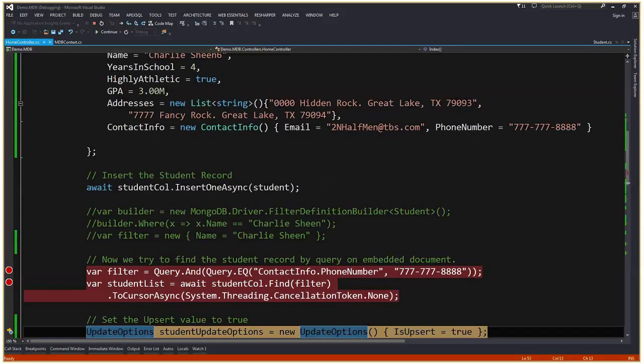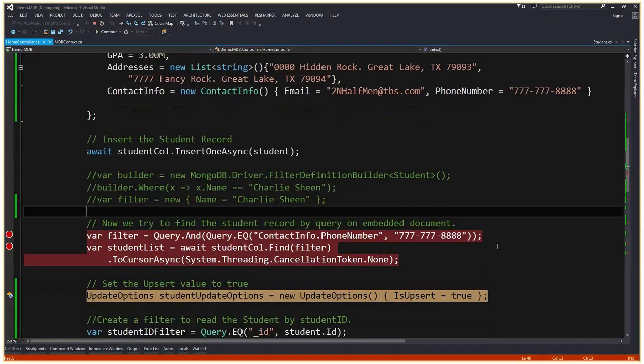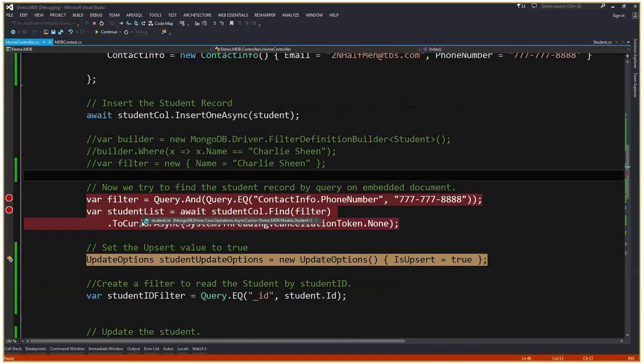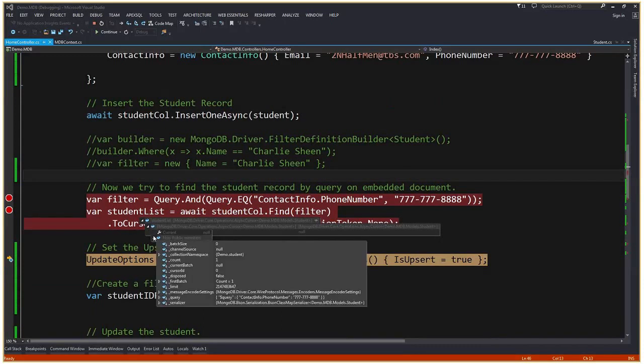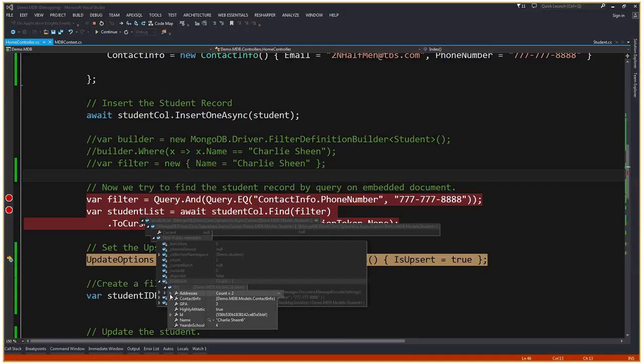So with that, we have retrieved our student list, and let's take a look at what student we retrieved from our Mongo database. We have two addresses, and we have Charlie Sheen 6, his number of years in school is 6, and GPA is 3, and that's his contact information.